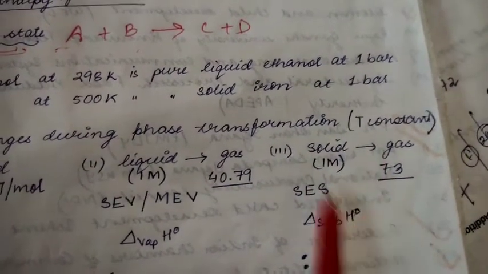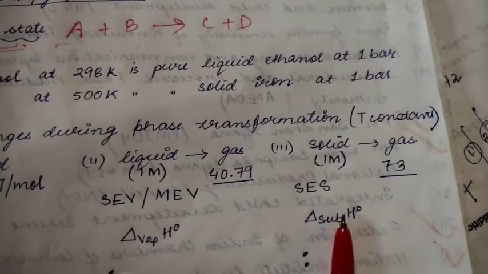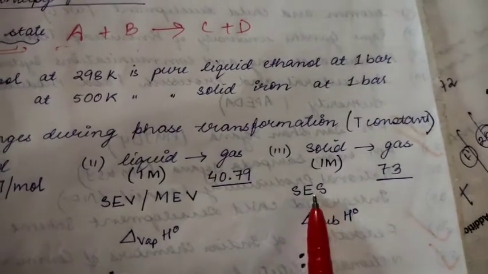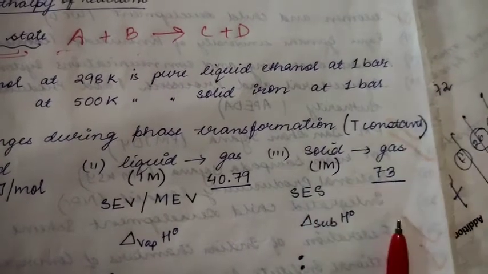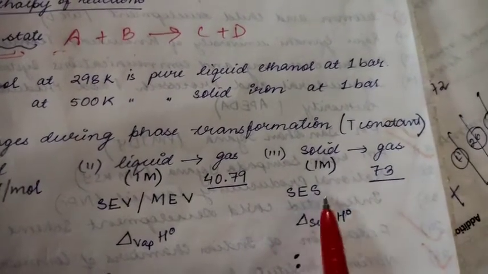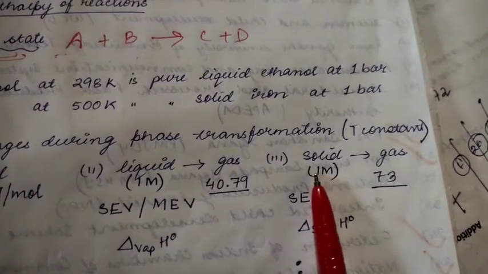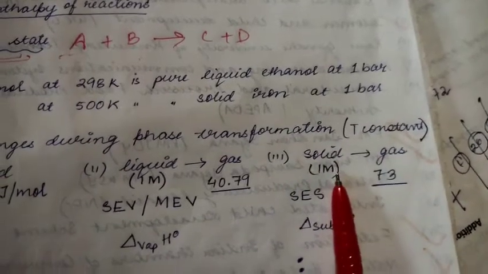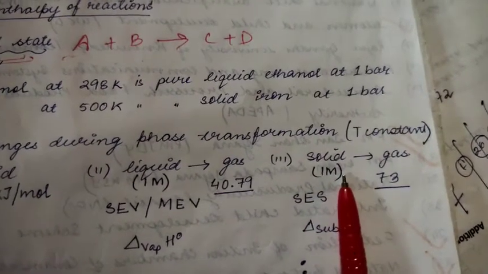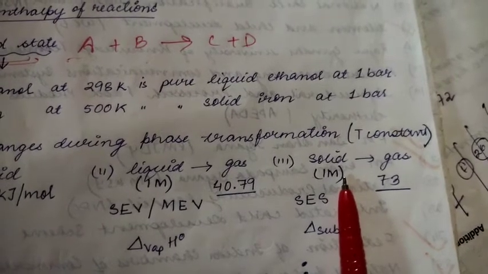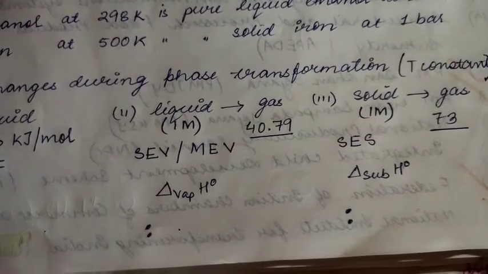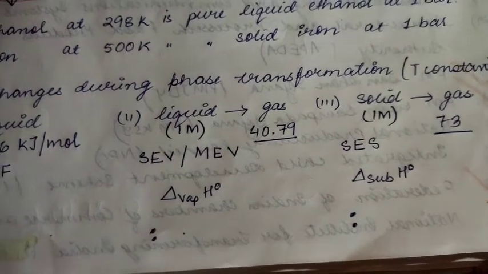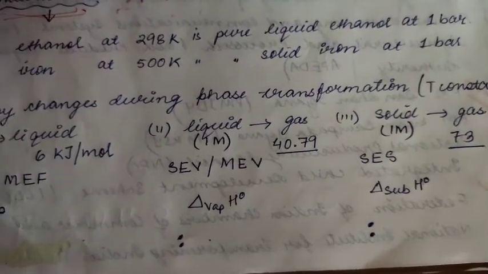So this process is called sublimation, and we will talk about standard enthalpy of sublimation. It does not have any other name, okay? So standard enthalpy of sublimation: 1 mole of the solid you will take and it will be converted to gas. In case of carbon dioxide, in case of dry ice, the amount of heat required is 73 kilojoule. So you have to apply 73 kilojoule, then only it will convert itself to gas. So these are the things here.